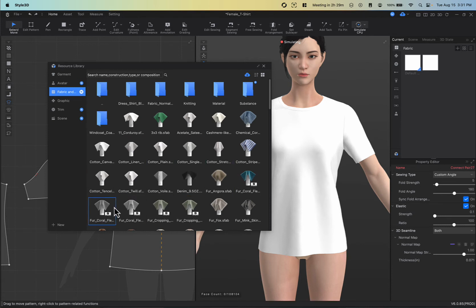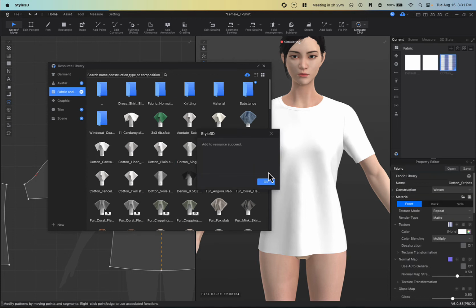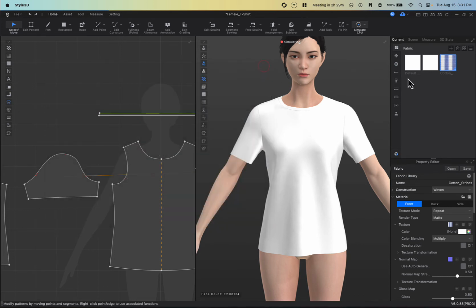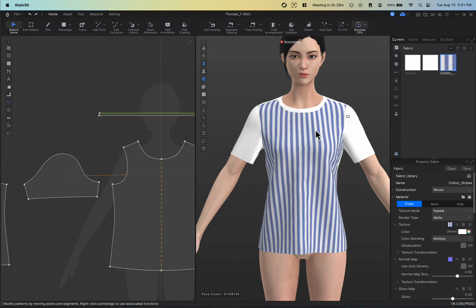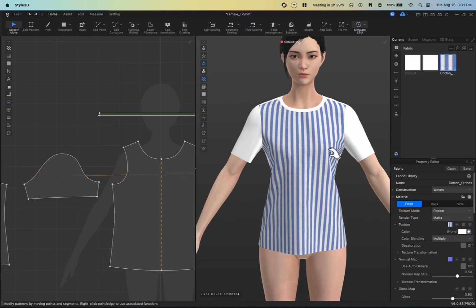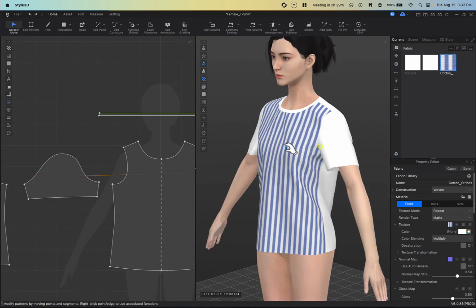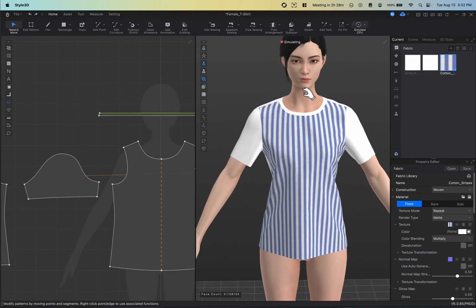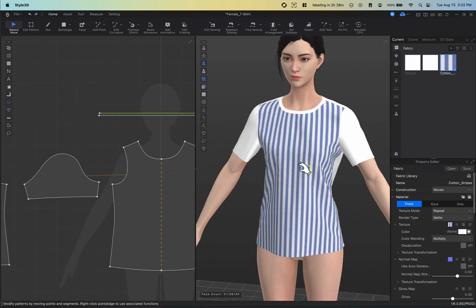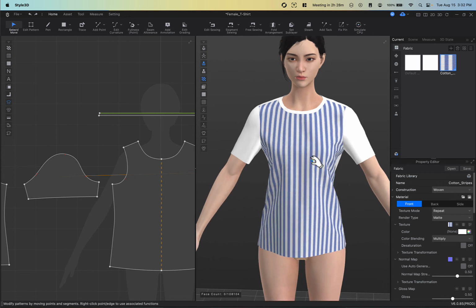I'm going to pick Cotton Stripe. And you can see when I double click on that, it added the resource. I can say OK, and I'm going to close it. To add this cotton to my pieces, I can just click and drag onto an individual piece, and you can see it automatically updated with that texture. It also automatically updated with the physical properties, and because the garment was still in simulation mode, you noticed it moved a little bit because that material, this cotton, actually has the physical properties of cotton.